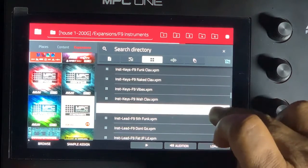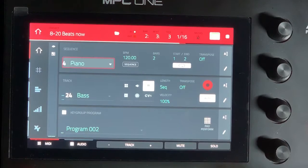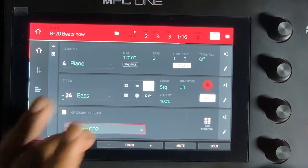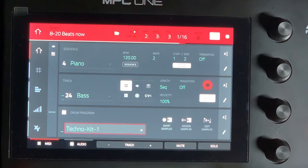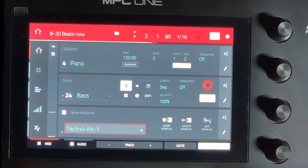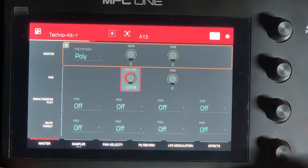I wonder if I could. All right, I didn't know if I could make the vibes work, so let's see if we can figure out how to get these vibes to work. Oops, I wasn't supposed to change my bass program. This was supposed to be... Oh, now I don't remember what it was. Was it this kit? Yeah, it was this kit. That's it there. Sounds kind of low, too.